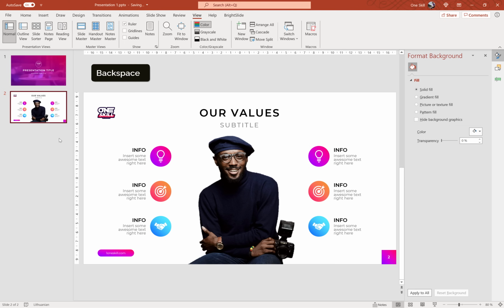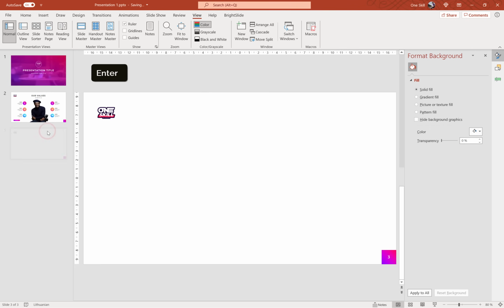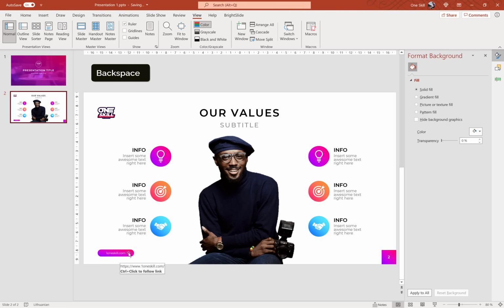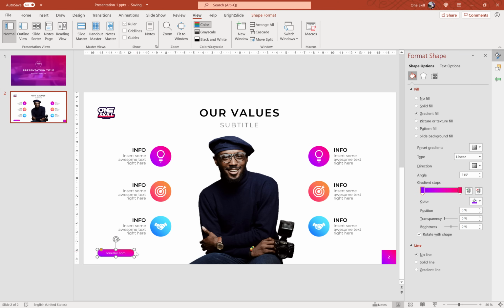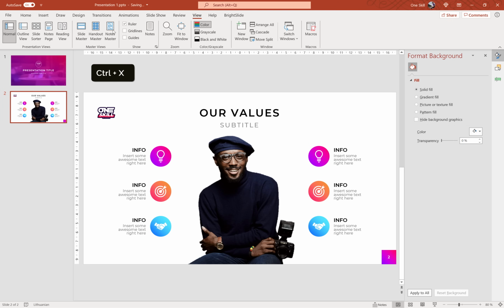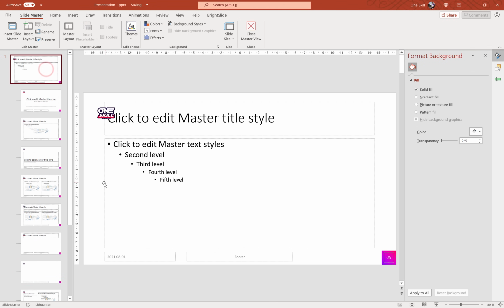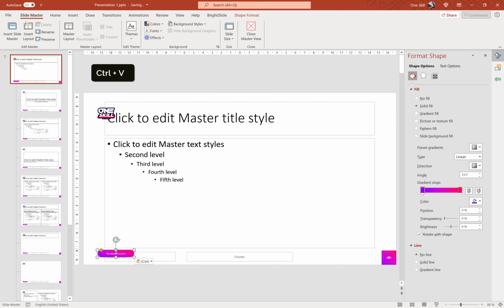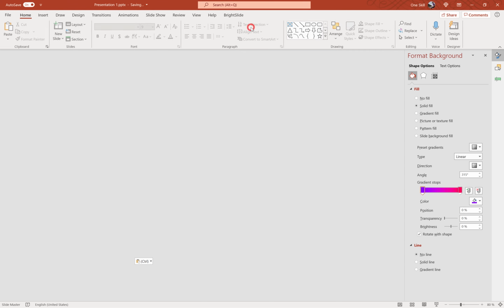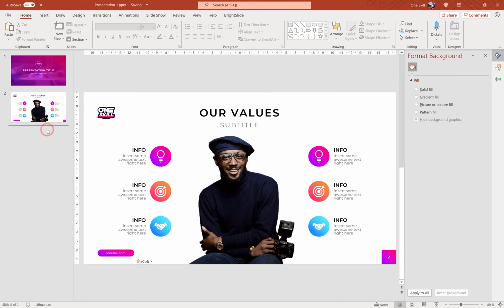And let's actually delete slide number 3 and hit Enter to insert a new slide. As you can see, PowerPoint automatically adds our logo and the slide number. But this rounded button is missing because we have to cut it and paste it into the slide master if we want it to appear on all of the slides. So let's scroll to the top and paste in this beautiful button. And now this button should be visible on all of the new slides.